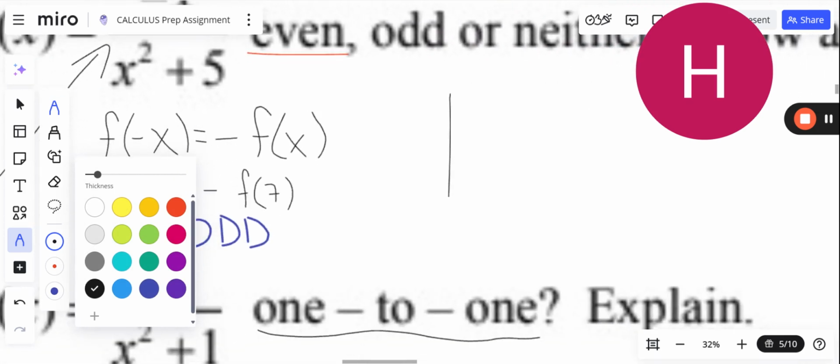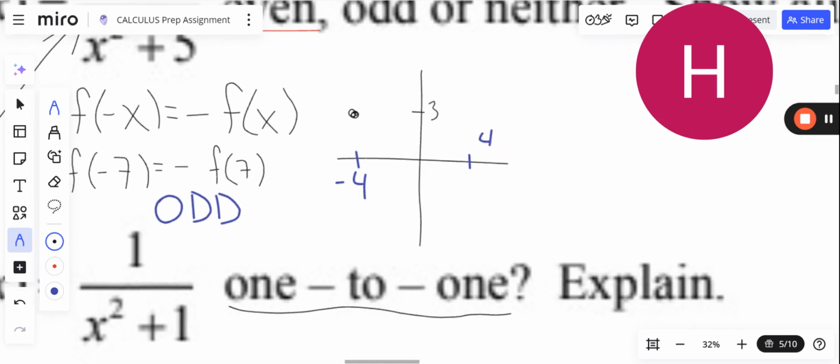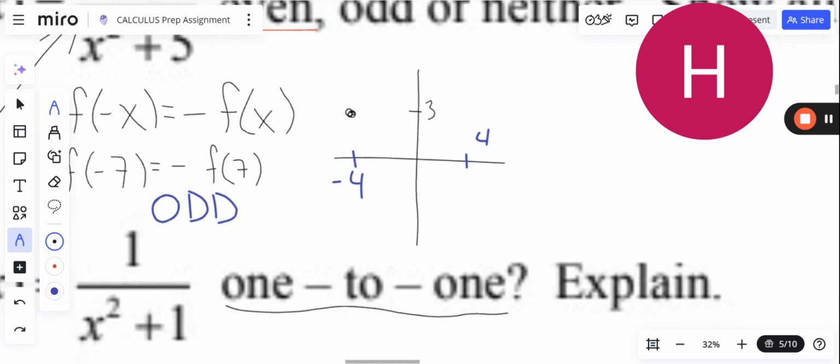Well, what that looks like on a graph is it does have a kind of symmetry, but it does not have symmetry across the y-axis. Instead, if I were to plug in -4 and get something up here, let's say that's 3, then when I plug in a +4, I'll end up not across here, but rather flipped downwards as well. So I'll have something here at -3. And the symmetry that arises is this nice symmetry across the origin.